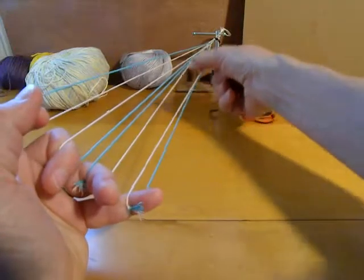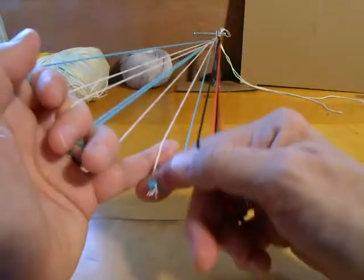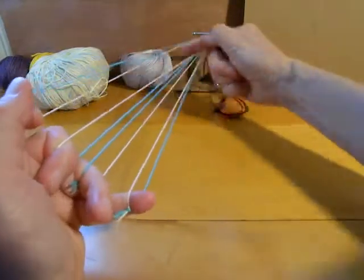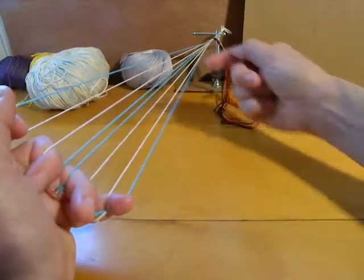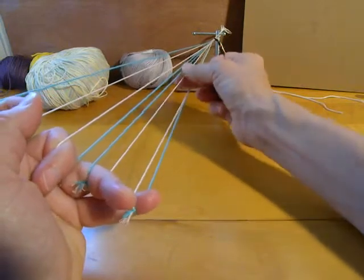And to tighten, I could tighten that way, but I can also put my finger in between the loops and beat back to kind of tighten up any loose bits at the fell. That's the bottom of the braid. And then I'm going to look at these loops and make sure they're not too twisted.